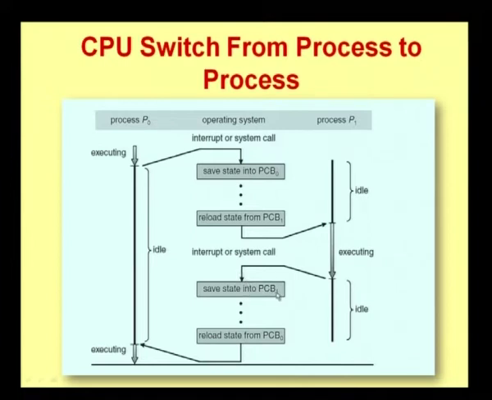Then after P1 executes, all these details get saved in the PCB, and that PCB is numbered as PCB1, process control block 1. Then again the process 0 gets reloaded. Now this process P1 got executed, so it got completed, and after execution it goes to an idle state. Then this process P0 again comes into picture from the saved state, from PCB0. It has been saved in a state called PCB0. So that PCB0 is reloaded and it starts its execution. So this is how a CPU switch takes place from one process to the other.